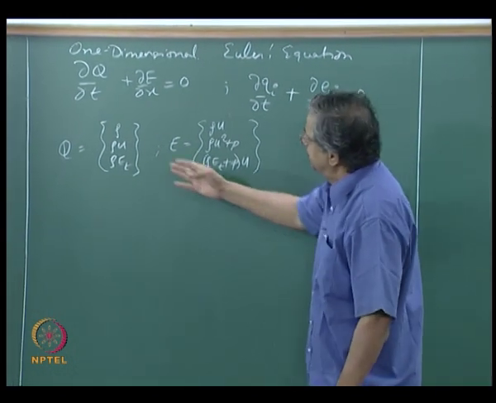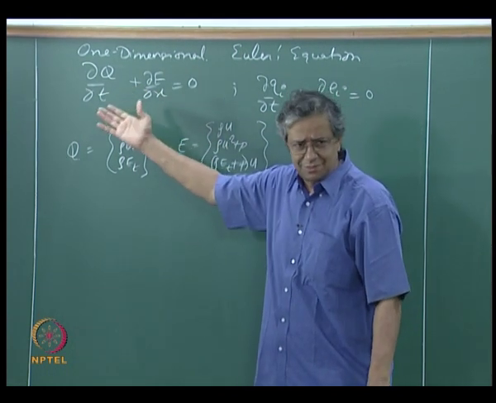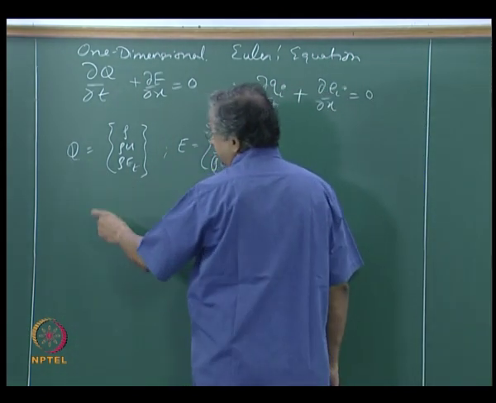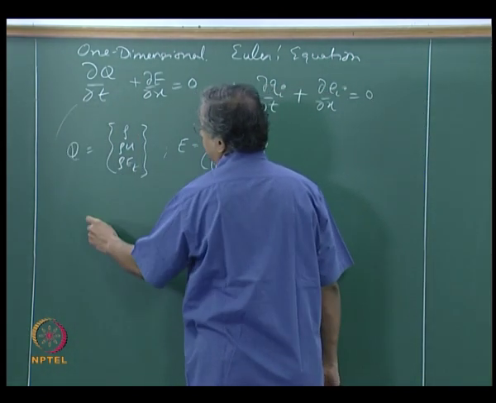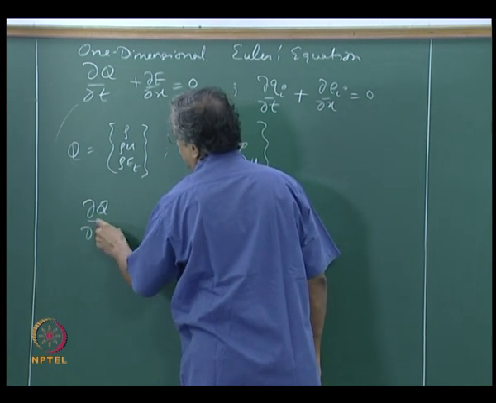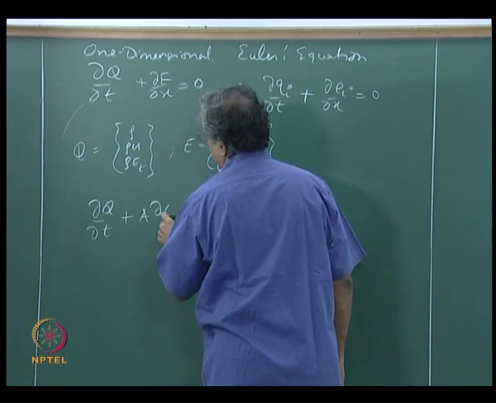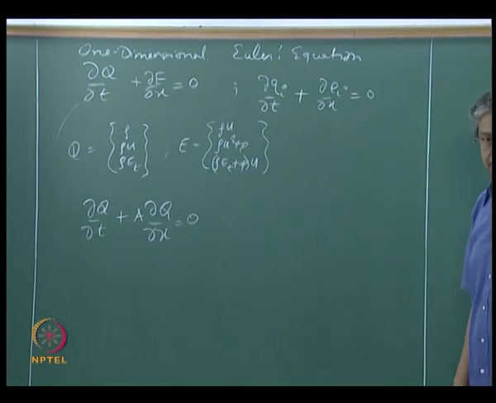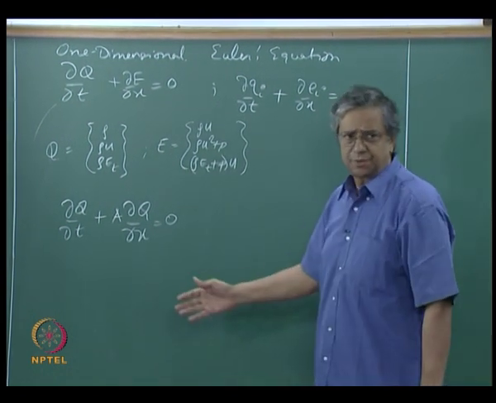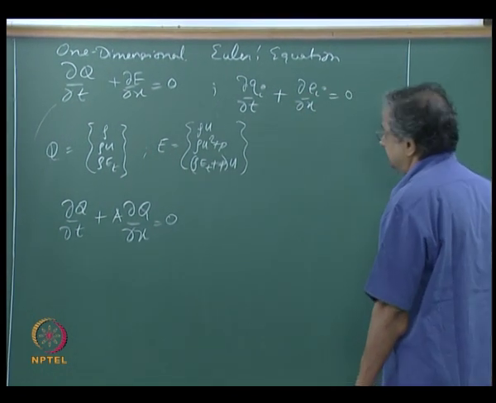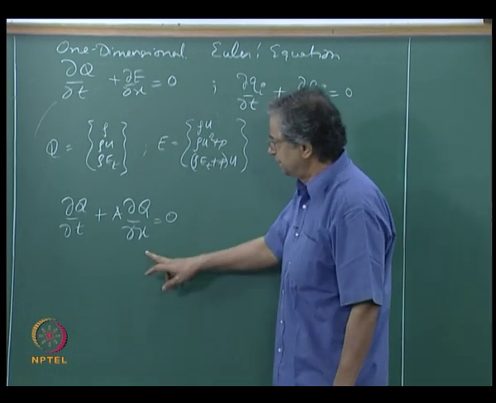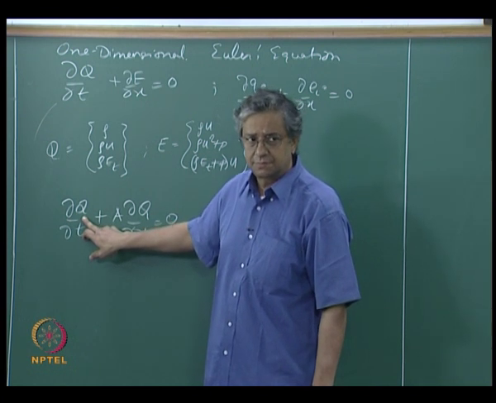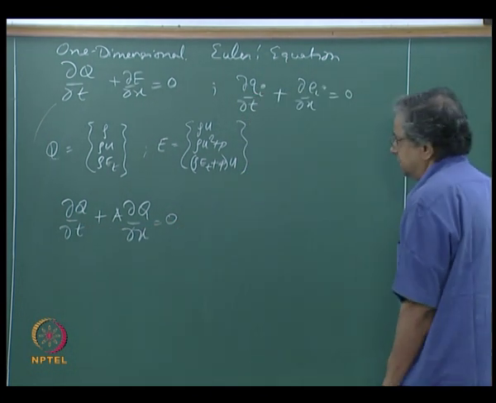And we basically said we don't like the fact that this equation looks a little different from the wave equation that we were looking at. So we wrote it in terms of the flux Jacobian. If this is a conservative form, we wrote the non-conservative form, which is dQ/dt plus A dQ/dx equals 0. It is one of the many possible non-conservative forms. It is not the typical non-conservative form because the Q is still in the so called conservative variables.